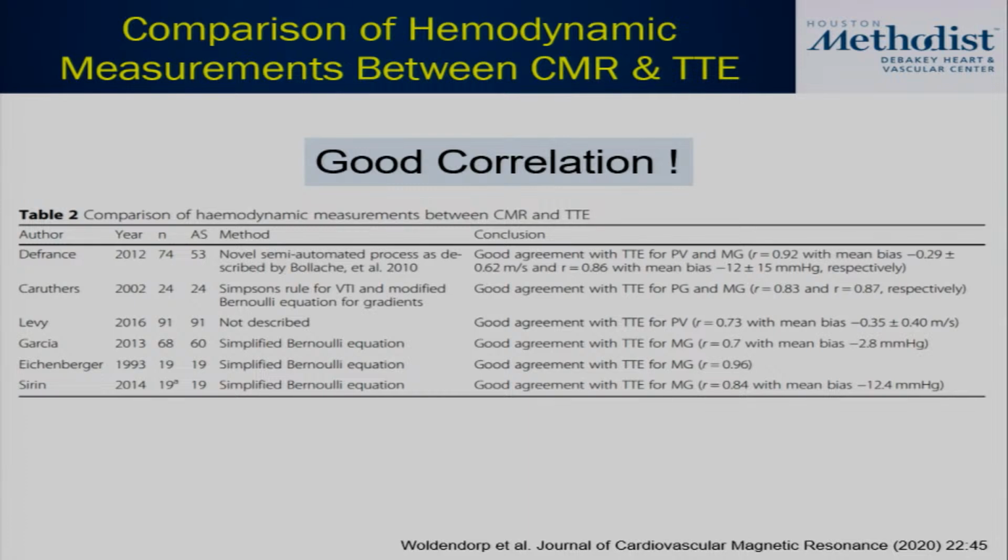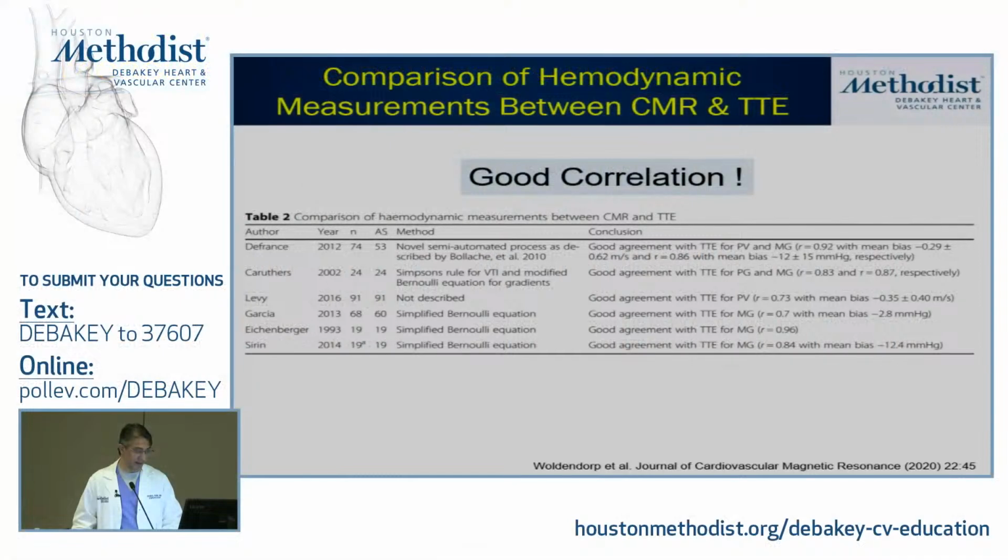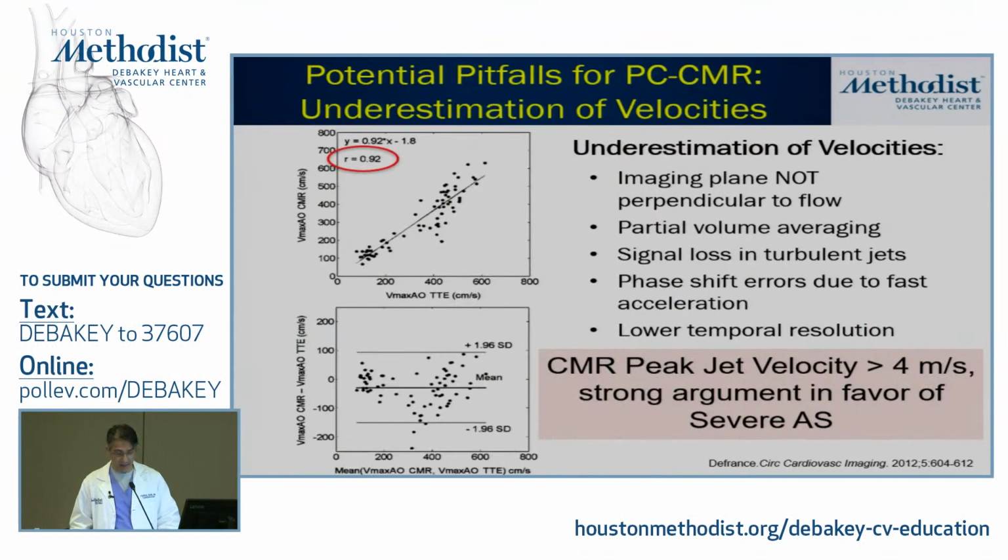Now, how do these velocities correlate with echocardiography? In general, it is a very good correlation, as proposed by these 5 or 6 studies that you see on your screen. But I would like you to know that we do, in general, slightly underestimate. The reason is, as you know, with spectral Doppler, you have a temporal resolution of 2 to 3 milliseconds. With CMR, we're looking at temporal resolutions on the order of about 40 milliseconds. Because of this lower temporal resolution, I may not really find the true peak velocity through the valve. So we underestimate.